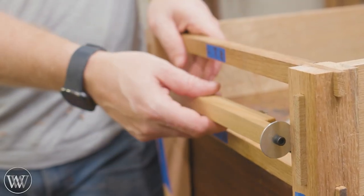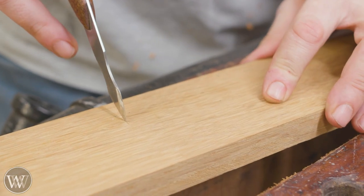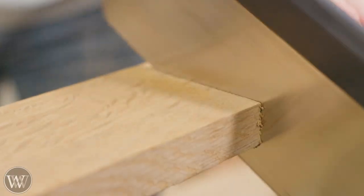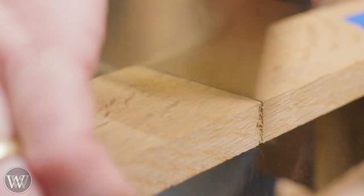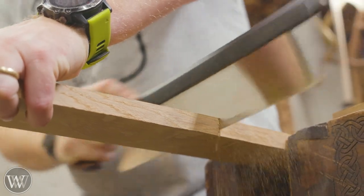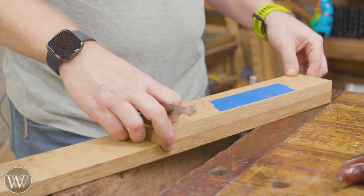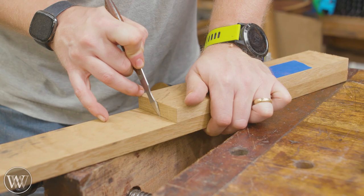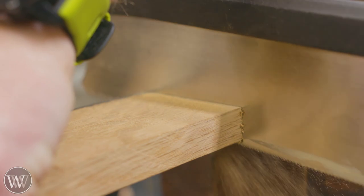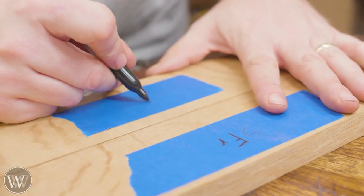With a set of pinch rods we can now figure out our drawer, and the drawer is just going to be a very simple dovetailed box. You'll also notice that maybe I'm putting the dovetails on the wrong side — they're going to be on the front and not on the sides, which is really going to confuse a lot of people. But with something like this it's not going to make that big a difference, and putting them on the front as through dovetails looks so much better. I love the look of the show tails on the front. We need to make sure the front and back are exactly the same length and the two sides are exactly the same length — so once you cut one, use that to measure the other rather than measuring both with a tape.